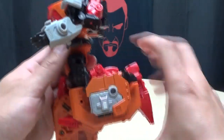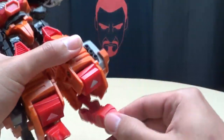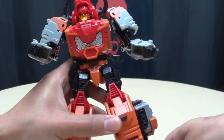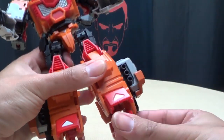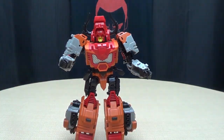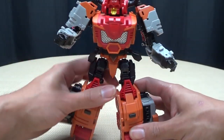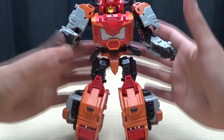So you basically have 90 degrees of movement there on the knee, and the feet are on ball joints as well as this post right here, so you can pretty much do what you want with them. Now, the instructions do say to leave these panels forward. I guess that does give the feet a little more room, but then it seems like they end up covering up his feet, so I don't really like the way that looks. So me, I just leave them in. Doesn't really affect anything all that much, or at all, really. I mean, you can still stand just fine.